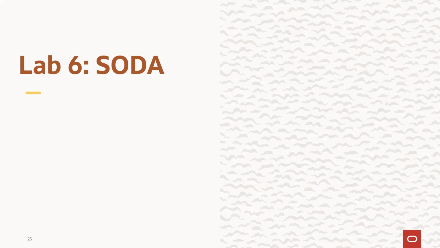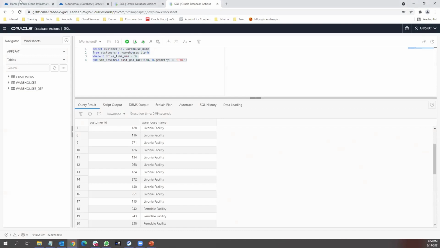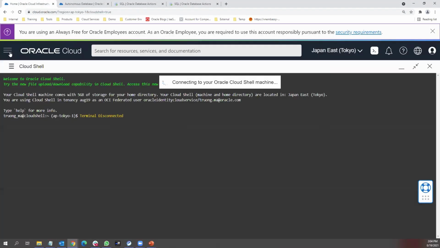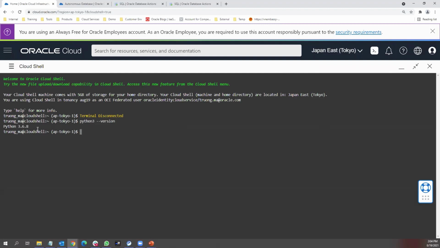Okay. So firstly, if you want to go to Python, now I switch back to my console, and you can see on the right hand side over here, there's a Cloud Shell. You click on this one to open the Cloud Shell. Over here I already have my command ready. So now I want to check my Python version. It's now version 3.6.8. Okay, I'm ready to go.